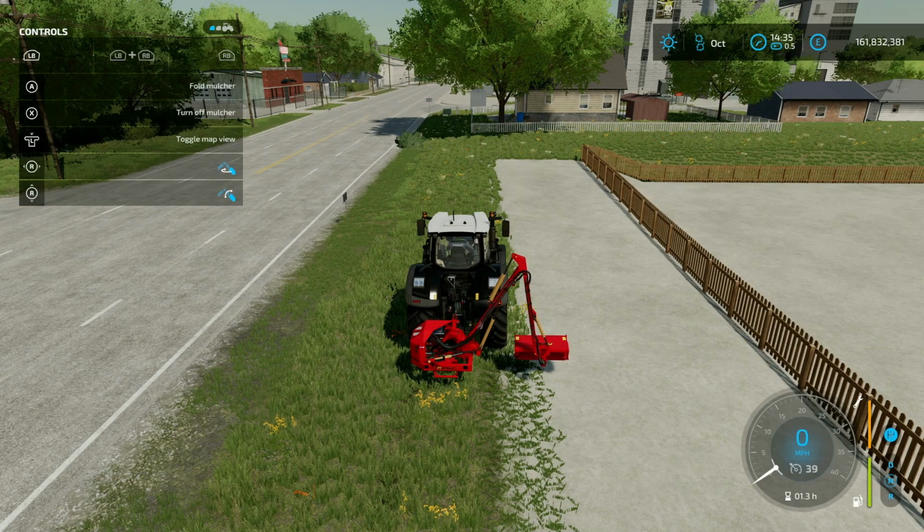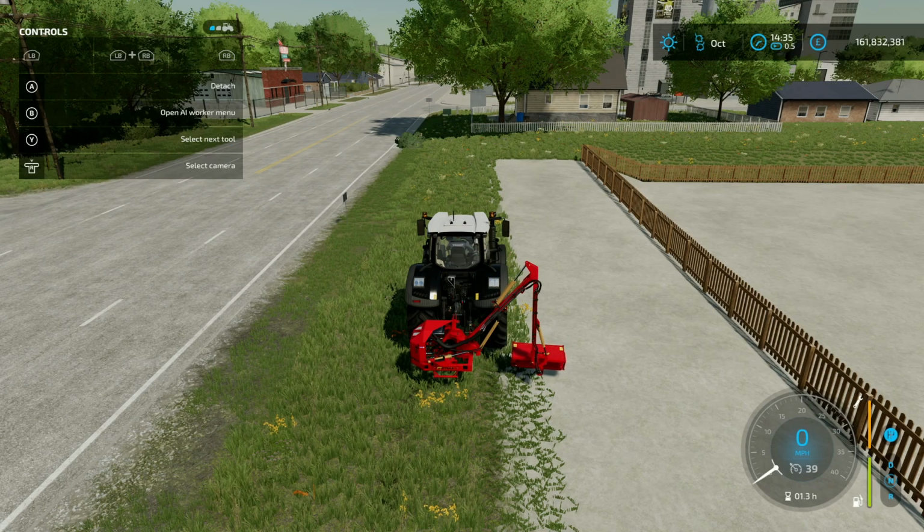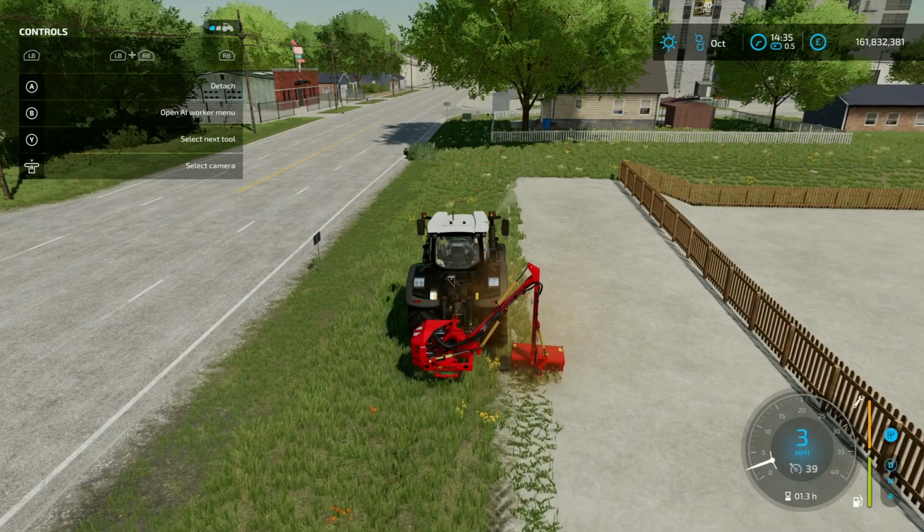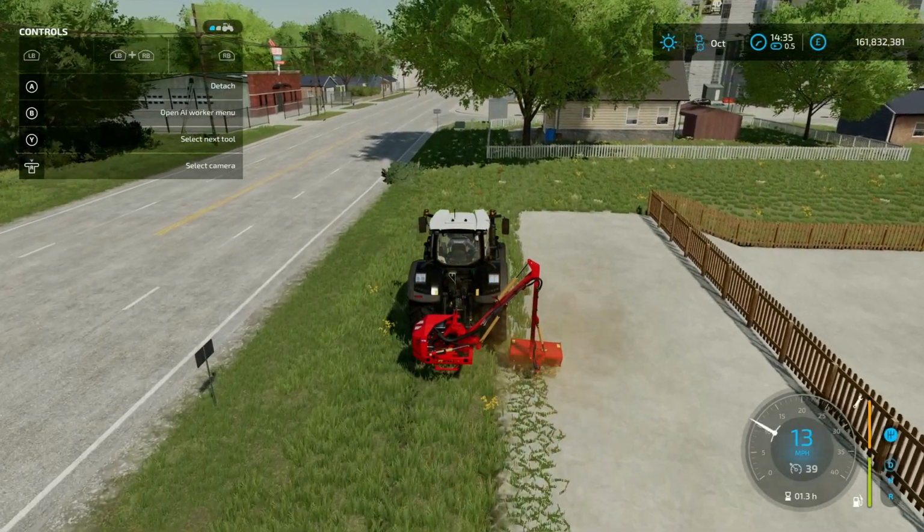Right. Now we can lower it down. There you are. Get it more flat on the ground. Oh, we're away. We're away. Have I got it low enough? Yes, I have. Oh, that's ace. Do a little bit of roadside hedge trimming.